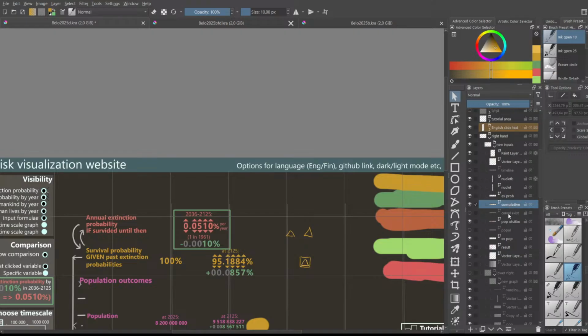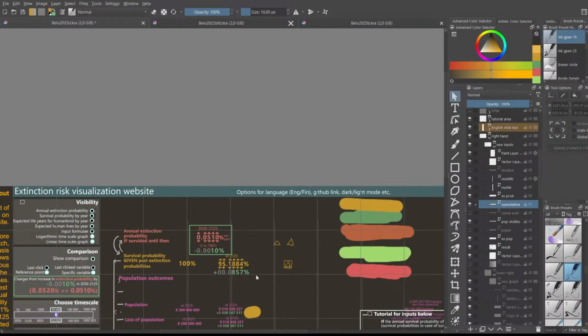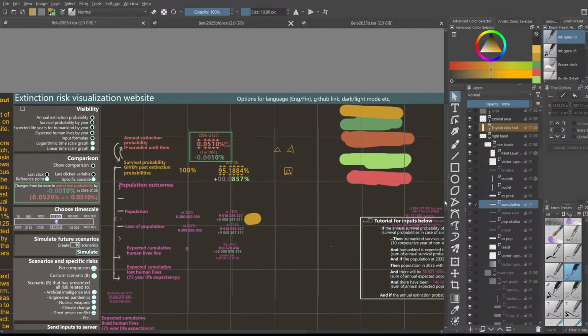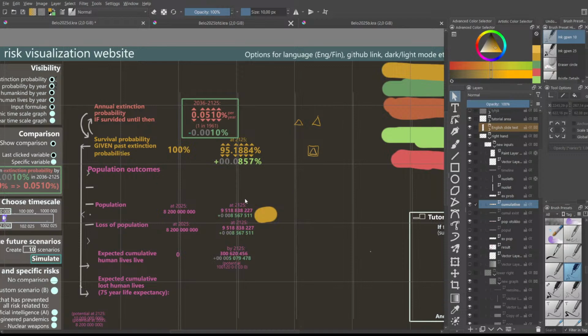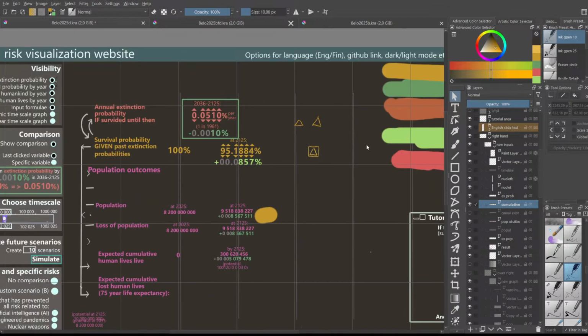Actually, I don't know if I want to do the green ones yet. Maybe I'll do this one and see how big the change is, because if it's not too big, then I'll do that stuff last. Actually, it's quite a big difference. And then there's this slightly darker green that I have here on the right. It's very close to the old green that I have to indicate the change. That's now going to be this bright green. So I think it's good to do those changes as well.